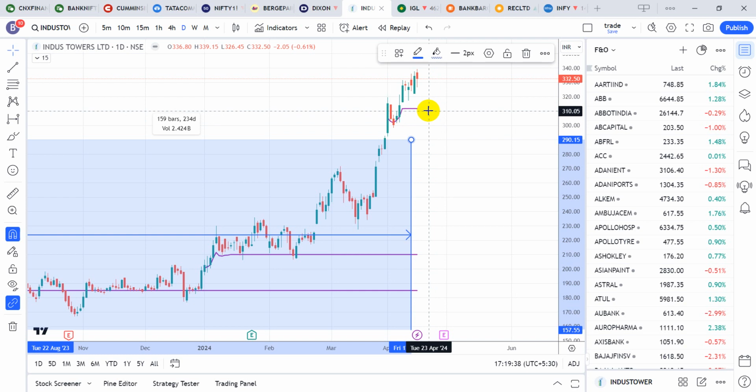So this is a very simple technique. So you can go ahead and apply it on different stocks. It doesn't work so nicely on indices. For indices, we have something else. I'll share it with you. So as of now, you can apply this on stocks and see how beautifully your stocks are working.